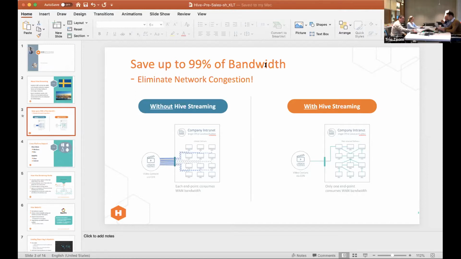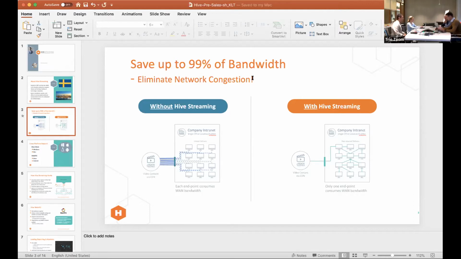So by doing that, the goal of Hive is to have a single stream coming down from the internet. That way we only have a very small impact on the network. And from there, we can share all that content, the video stream, internally through the network capacity that is already with the customer. So doing that peer-to-peer, we do not add any delay or latency. What we do is just work with whatever latency is already existing, and we manage that to make the decision and make the distribution.